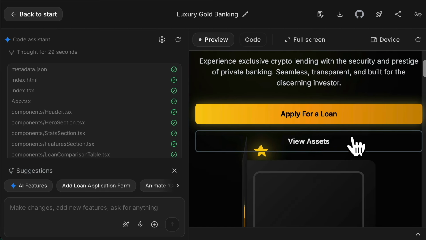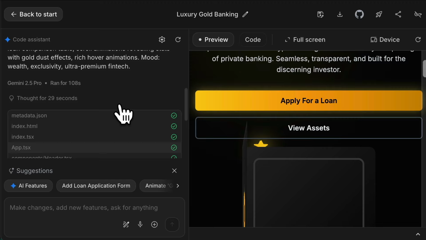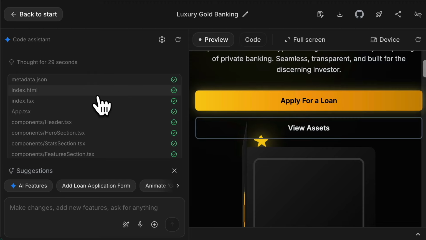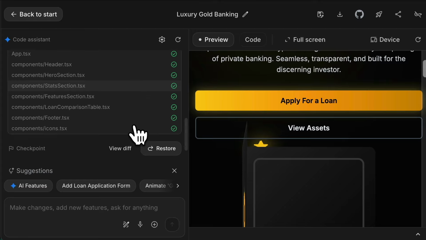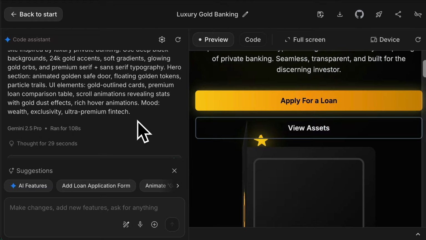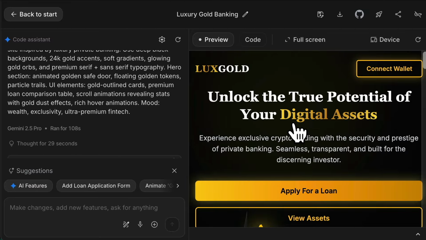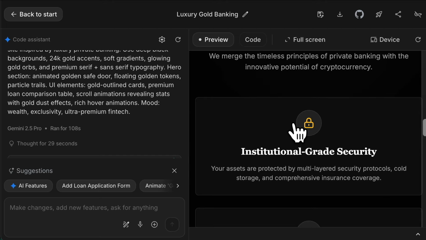And it came up with this one. This was one of the designs that I used. And you can see here on the left hand side, every single file, all of these different components. I'm going to download it in a file at the moment to show you. It's done. It's not just creating a design, and I'm not feeding it any images either. We're not copying and pasting existing websites. This is a completely new, unique design that is actually created here.